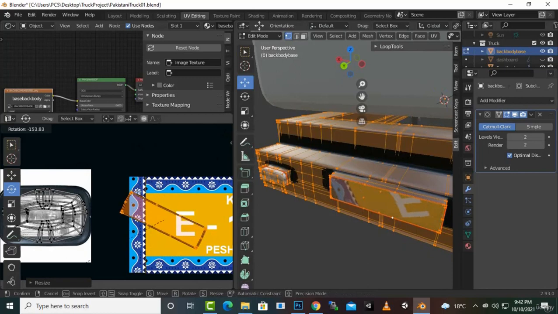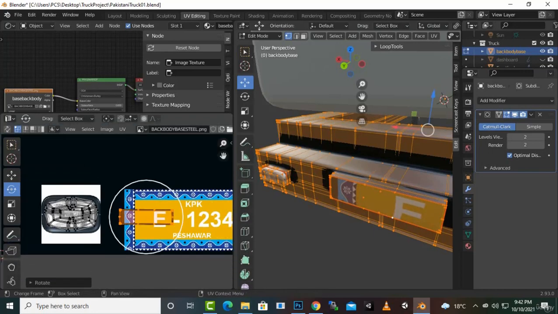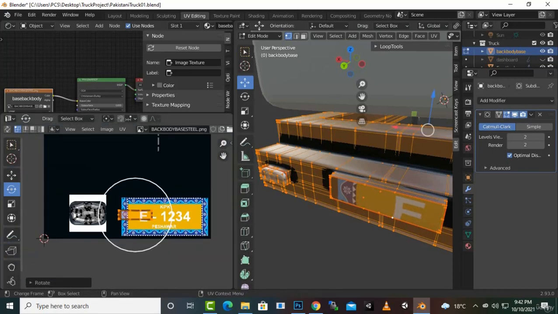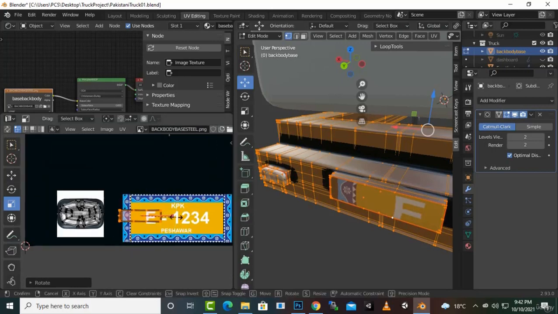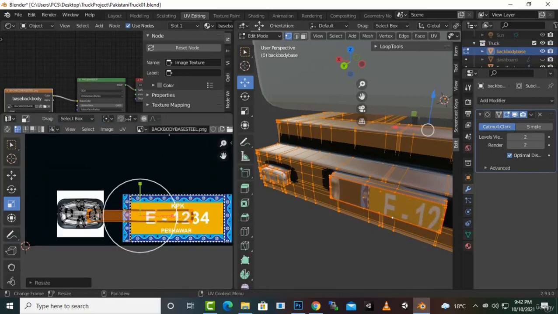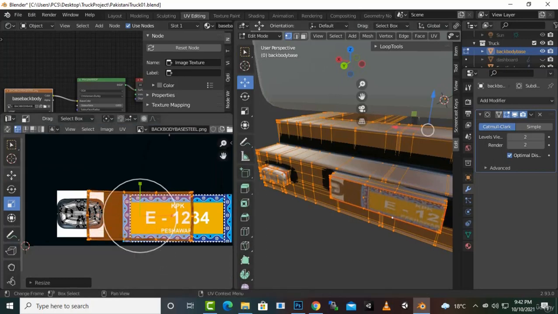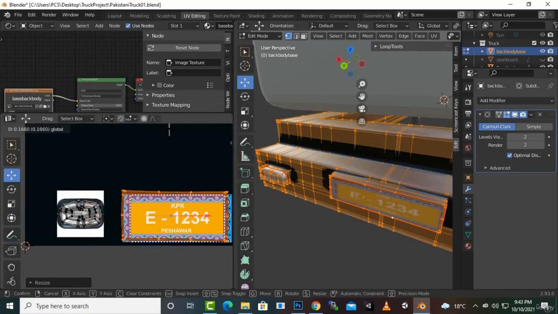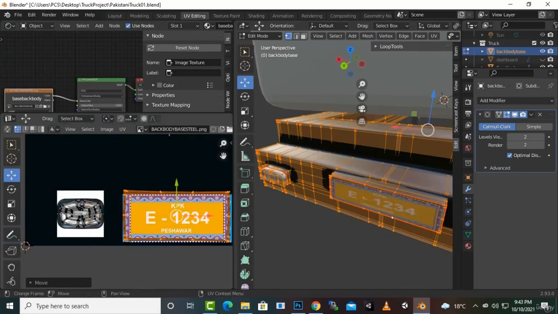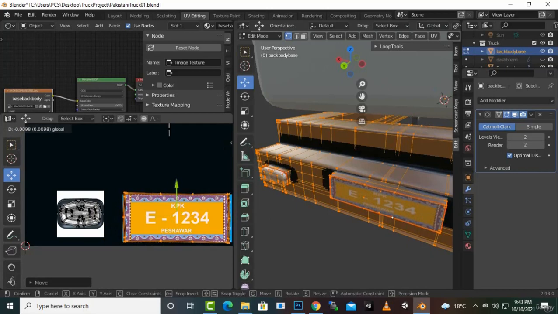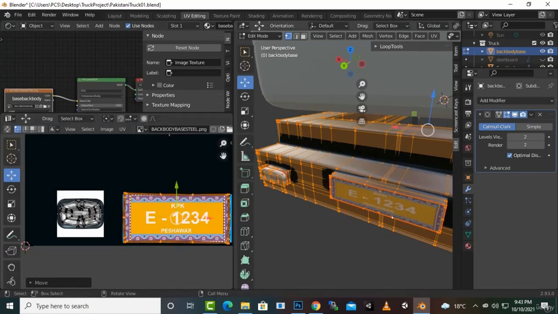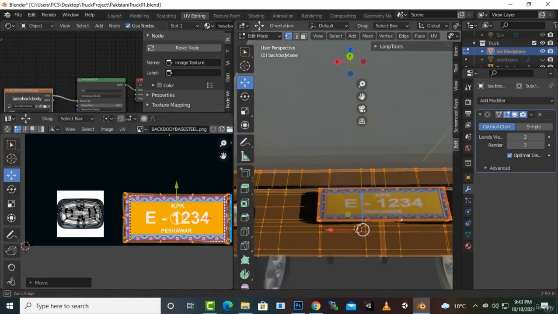So we will rotate it like this, and then we will select scale, and we will scale it manually or with the S key, it's up to you. We'll scale it like this and move it to the right position. Yeah, now you can see a very nice number plate here.